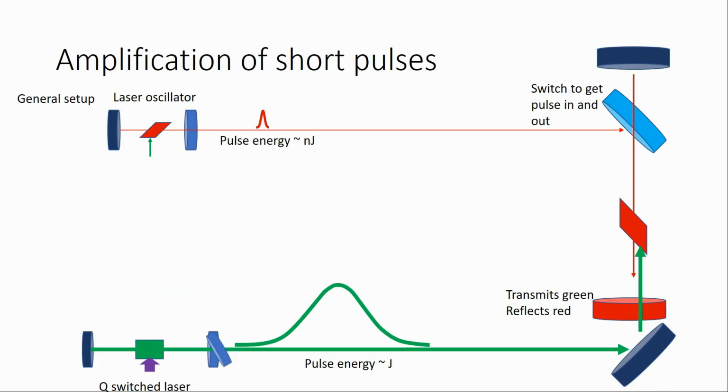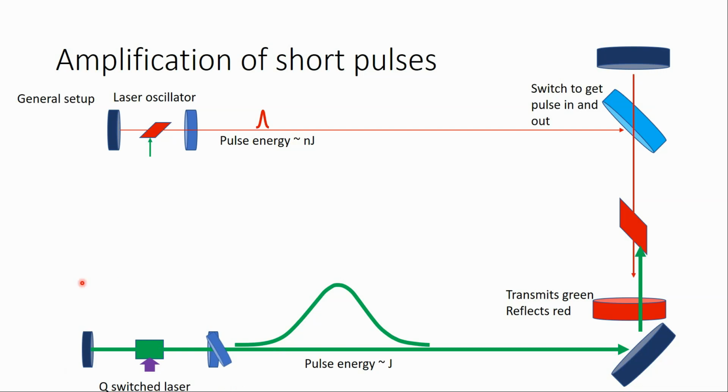So what we have is our laser oscillator here. This is what I was talking about. We have a very weak mode-locked laser here that's putting out pulse energy of a few nanojoules. It could even be less than that. So this spits out pulses at very regular repetition rates, as I said, 125 megahertz or so. That comes out, and it goes towards this big laser that's sitting here. This is the laser amplifier.